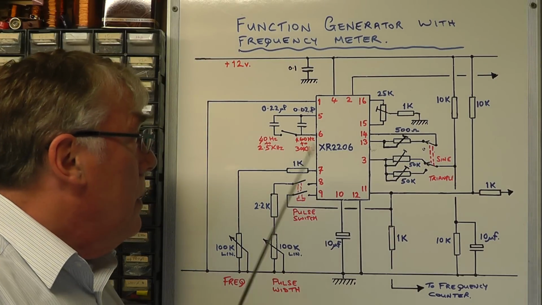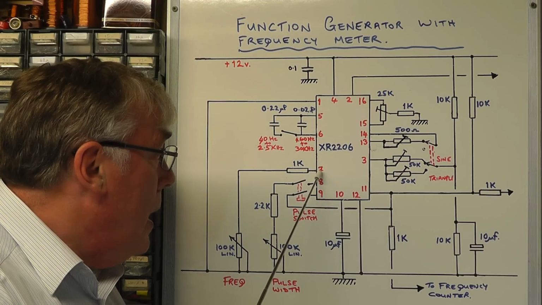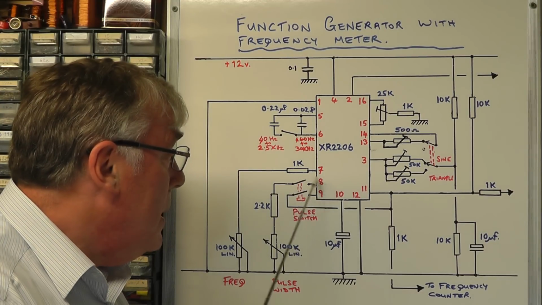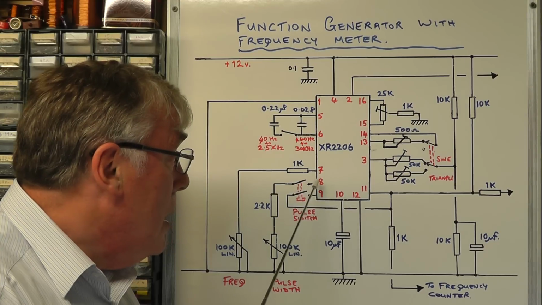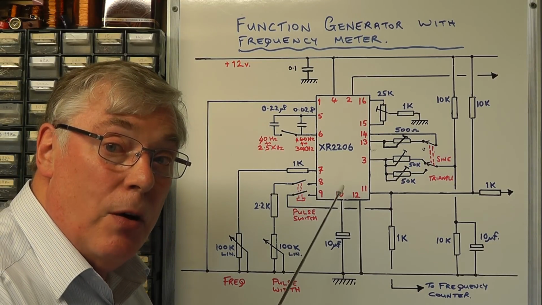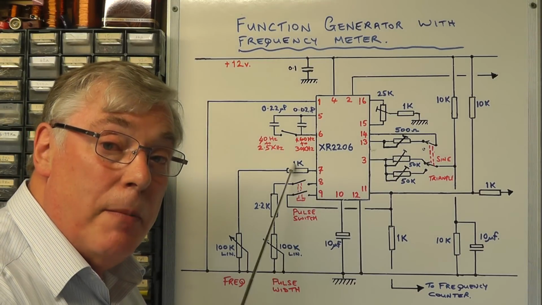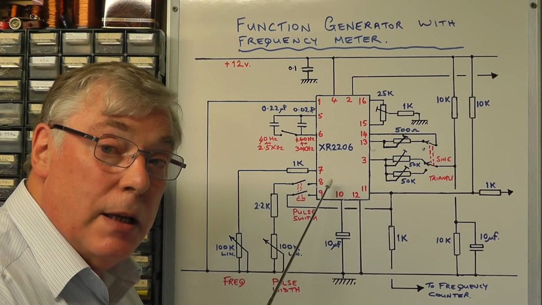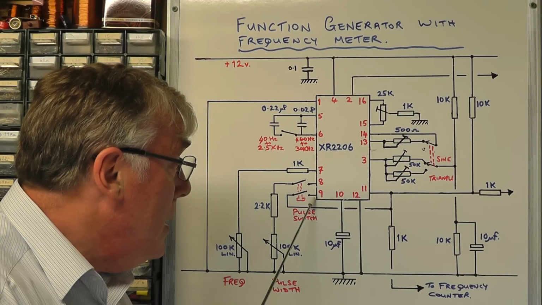Now the other interesting feature with this IC is that it not only has a timing resistor network on pin 7, it has a second timing resistor network on pin 8, which is independent, and you can switch between the two. So I can either use the timing resistor on pin 7, or I can use the one on pin 8. Under normal operation we would just use the pin 7 timing input, but if you wanted to we could use pin 8, and to achieve that I'm going to use pin 9.